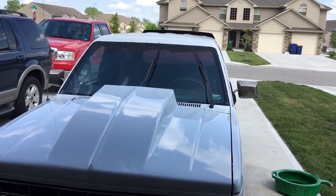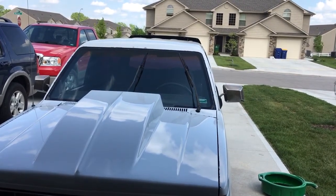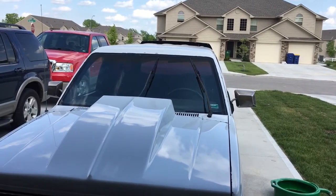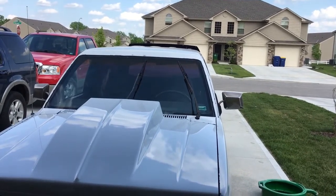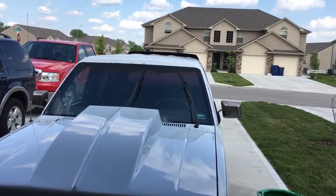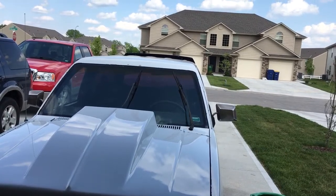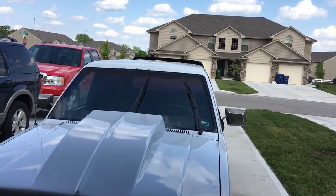At this point I just want to get it back to equal or better than the amount of whining it had before, so I can save up and get the parts to properly rebuild the T5. Because other than that whining noise, I'm super happy with it. The gear ratios are right in line with what I was hoping for. It pulls smooth and strong. You hit fifth gear and it gets excellent gas mileage — I haven't calculated it yet, but I know it's over 20 miles per gallon on the highway.